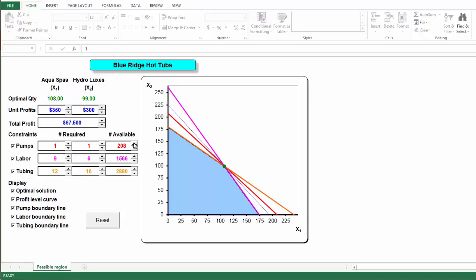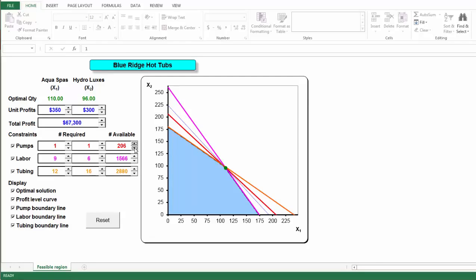However, things are a little trickier than that. To be more accurate, there are actually two shadow prices for pump constraint at 207. One shadow price is of course 0, and the other is 200. Because at 207, if you reduce the number of pumps by 1, the optimal profit decreases by $200.